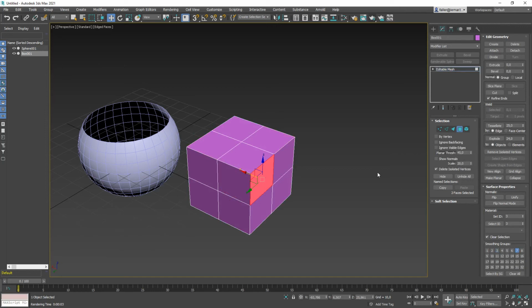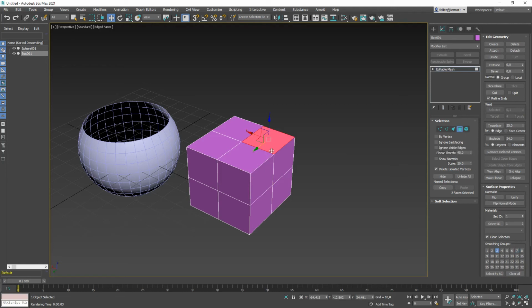What I would like to show you works in both polygon and vertex modes. The options that you have here on your right side, and I'm just showing you a few of them, are exactly the same for polygon and face mode. So everything I say now that works in face mode also works in polygon mode and vice versa. I'm going to show it to you in polygon mode.